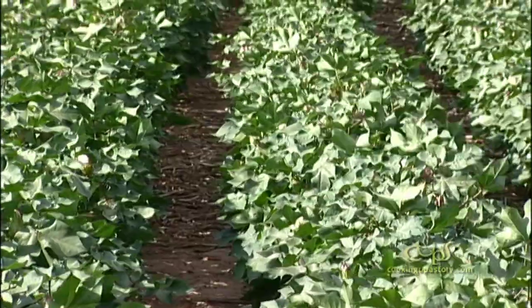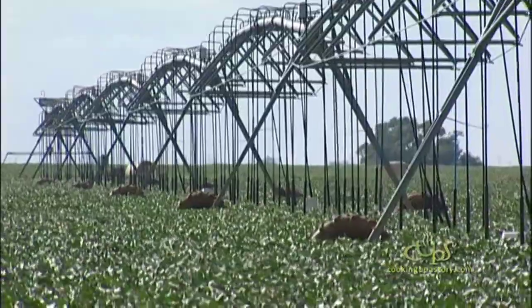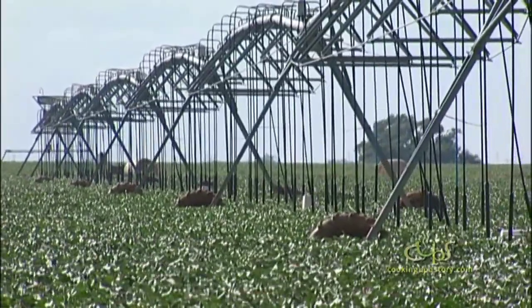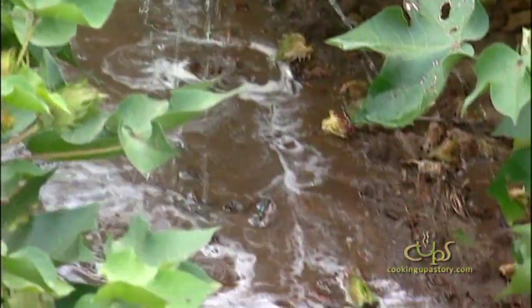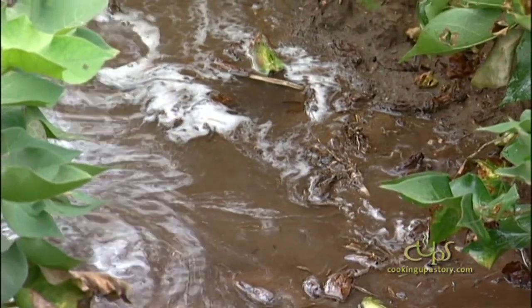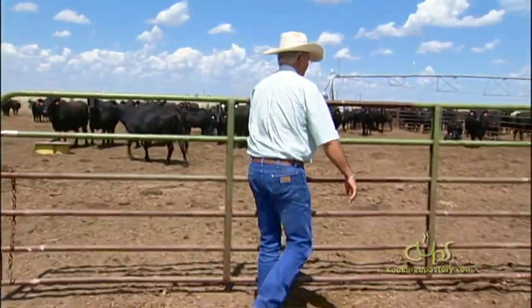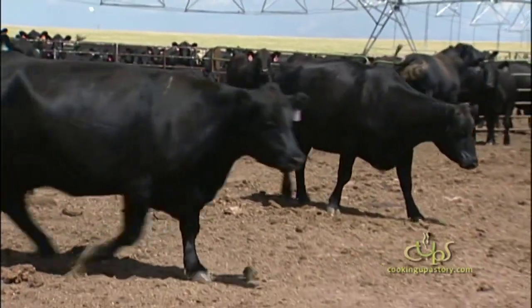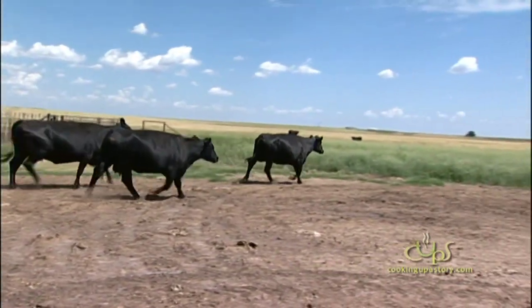The challenge is that while we are over the southern end of the aquifer, that's a virtually finite water supply. Because of the ability to tap that resource and use it for irrigation, a lot of it's already been used. It's disappearing at a rapid rate. We use it in far excess of what the recharge can be. Today we're dependent on that for agriculture as we know it, but that's changing. And that change has got to come as rapidly as the decline of the aquifer, because we've got to learn other ways of keeping this land productive.